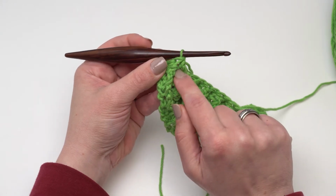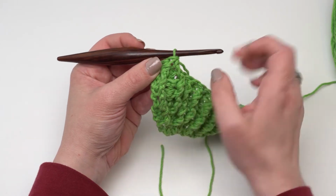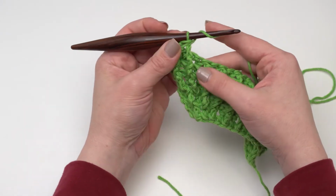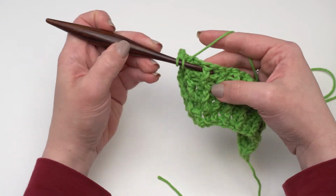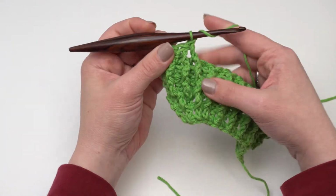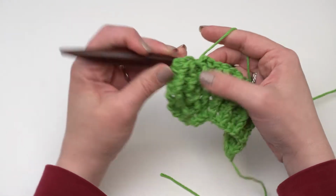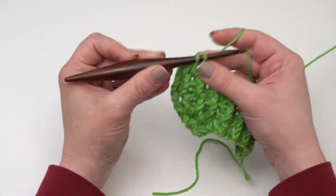We've actually lost 2 stitches in terms of our stitch count because we didn't work into that back post, and these 2 have become 1. So after we've made that front post double crochet 2 together, then we skip the next back post double crochet, this one right here, and we're going to front post double crochet in the next stitch. Then we are going to back post double crochet in the next stitch and front post double crochet in the next stitch, alternating until we have 5 stitches remain.